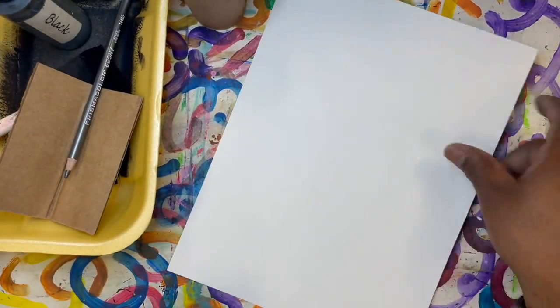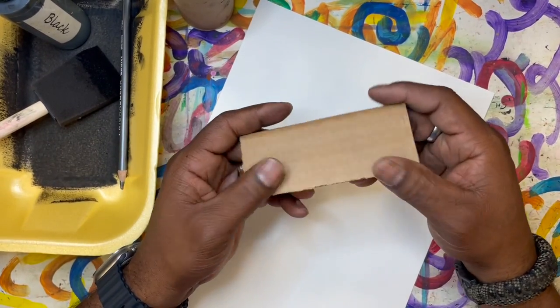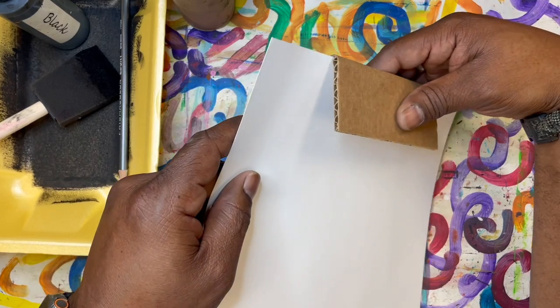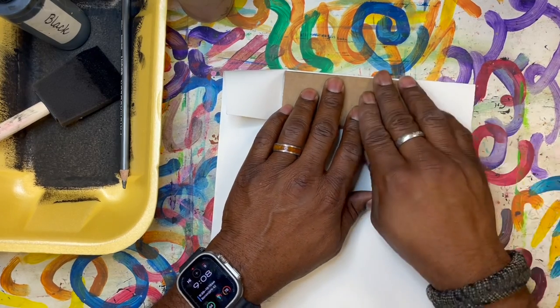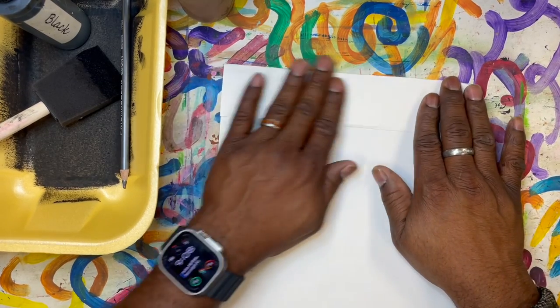Now I'm going to use a smaller sheet of paper here so that you can see what I'm doing. All right, so first off, you're going to have this sheet of cardboard that's folded. This is so we can get the flap just right. You put it on one end at the top, and it's going to help you make the flap the correct size. That's, for those of you in YouTube land, about 2 to 2.5 inches going down.